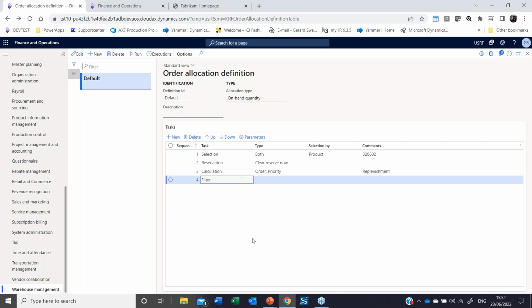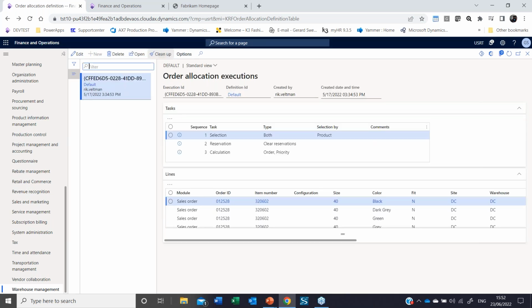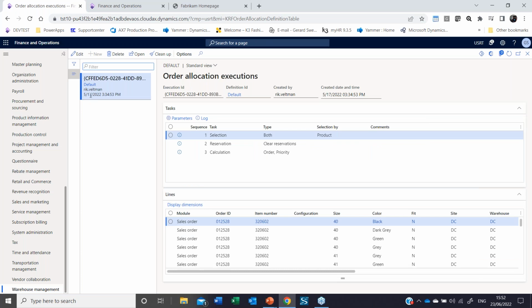I can run this in batch, and when it has run, I can see the executions. In this case, it's an old one. Actually, my colleague did this one, so I did not bother to create a new one and used the old one.